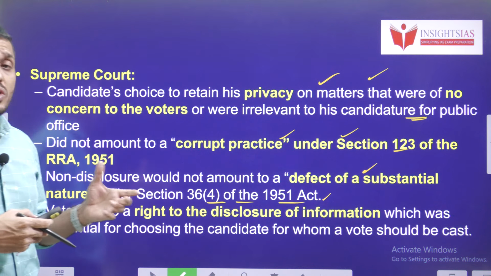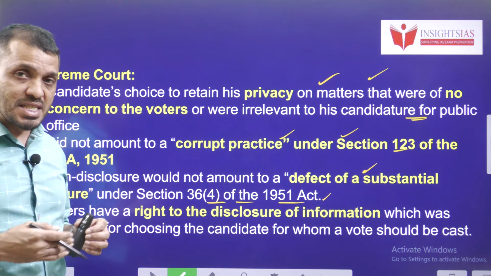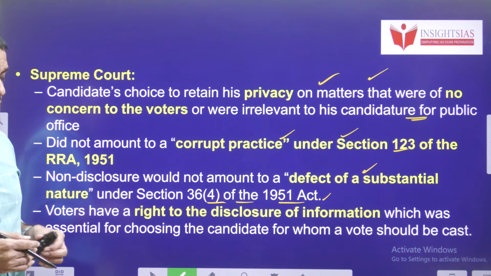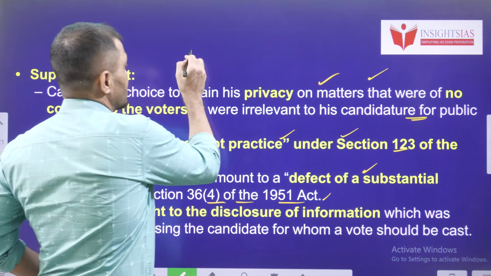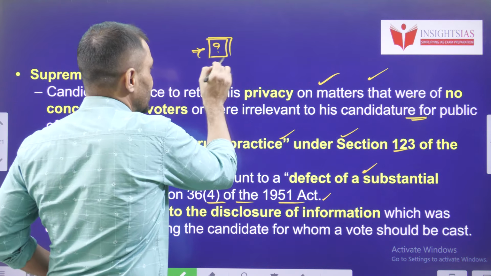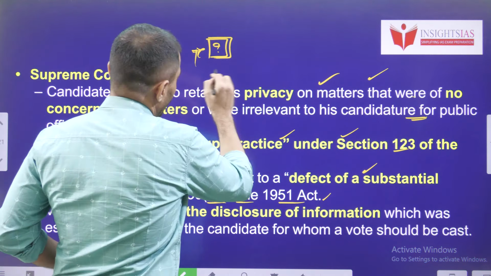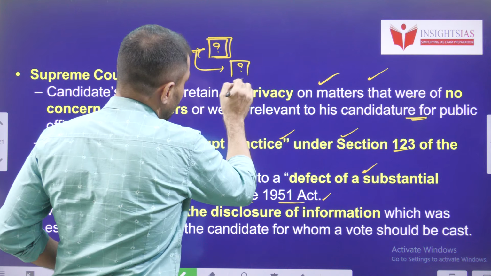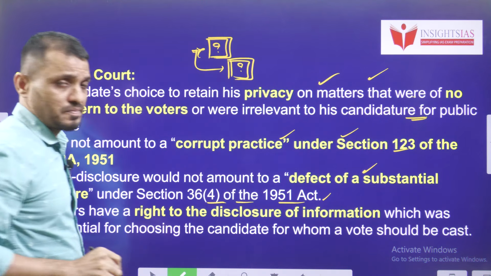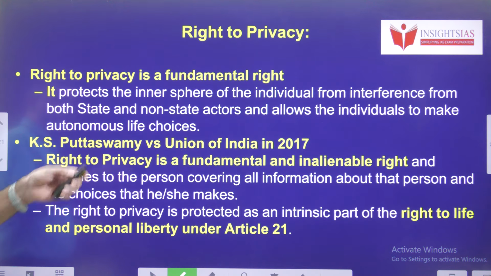While observing this judgment, the Supreme Court also quoted the Representation of the People Act, 1951 and some corrupt practices in elections. Here, I would like to ask you one question. After elections are concluded, within how many days do the candidates have to submit their election expenditure? Okay, answer this question. And within how many days do political parties have to file election expenditure with the Election Commission? Okay, next.